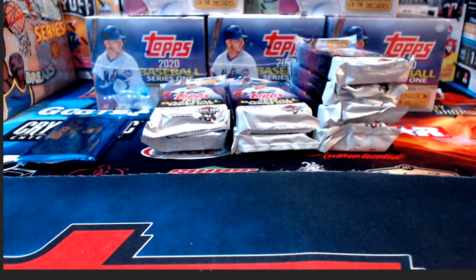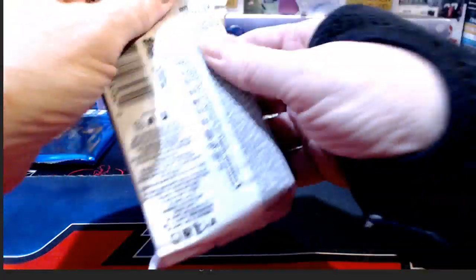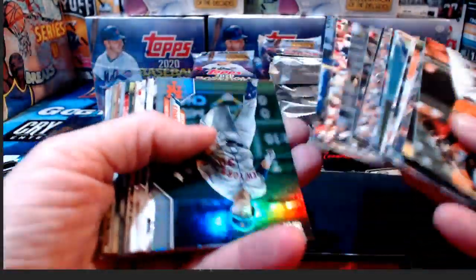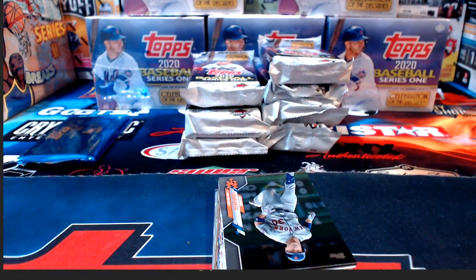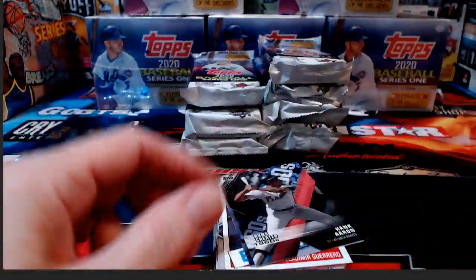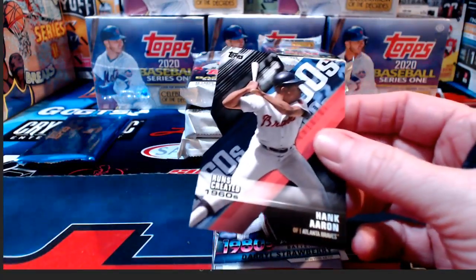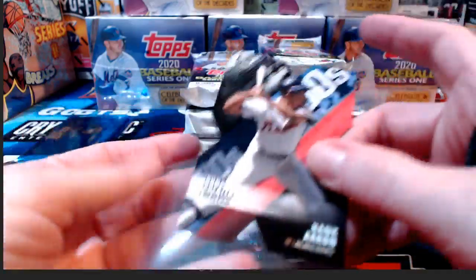And on that Home Run Derby Challenge, if you are lucky enough to pick the right day when your player hits a home run, then I believe you are entered for a chance to win tickets to the Home Run Derby at the All-Star Game. And I think that you also get some kind of special Topps Now card that commemorates you having guessed the date correctly. I believe that's how it works. It's how it's been in the past anyway. Hollow foil for the Mets with Conforto, our first die cut of the night. These again generally fall about one per box.